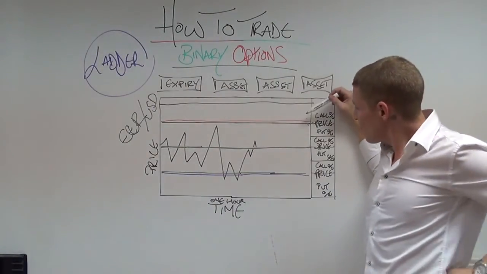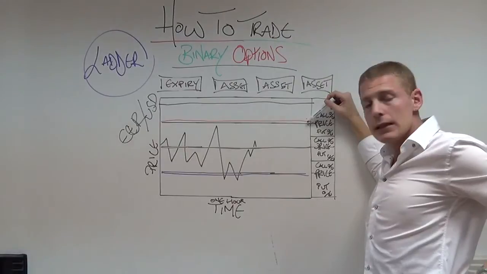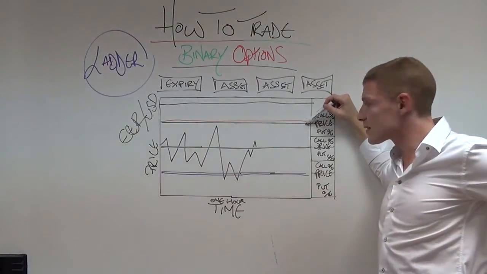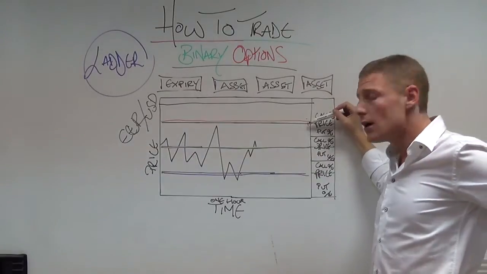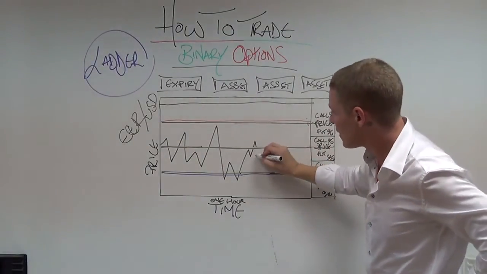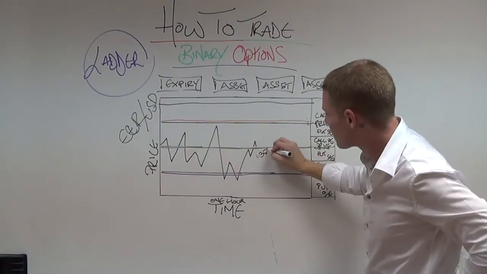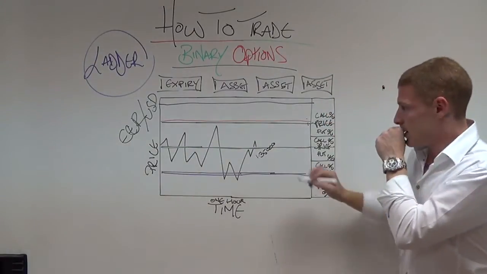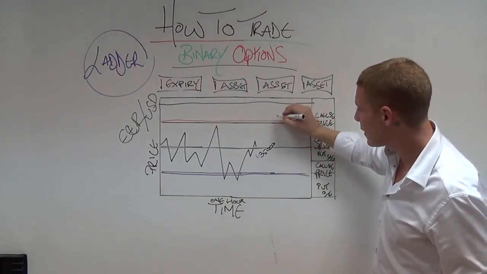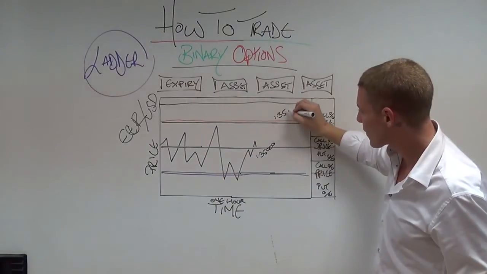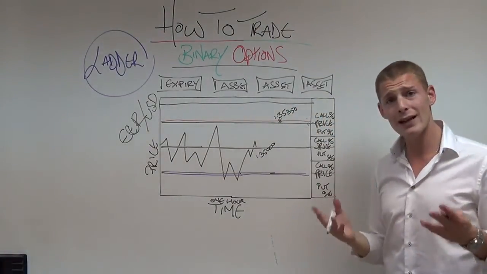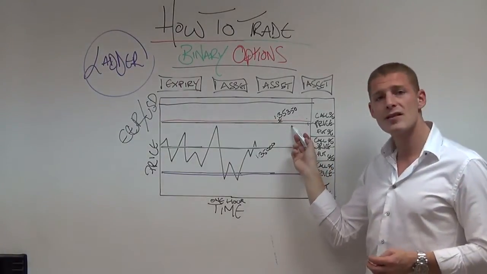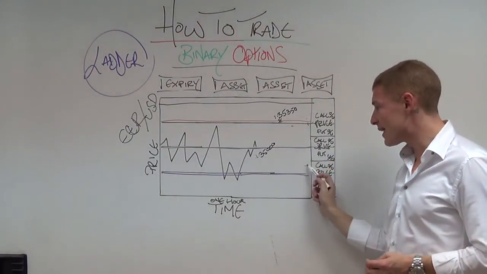So for example, it might be quite likely that the price will finish below this line, which is above the current price. It's an out of market price. So for example, if the price here is 1.35000 and the proposed price here is 1.35350 on this line, it's quite likely to finish below this line, isn't it? From this point to the end of the hour.